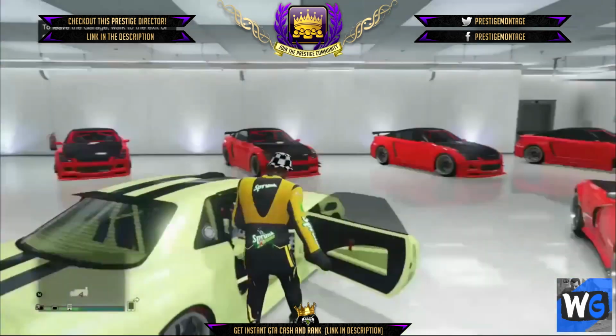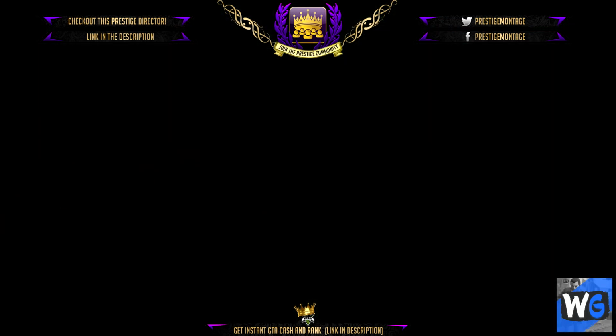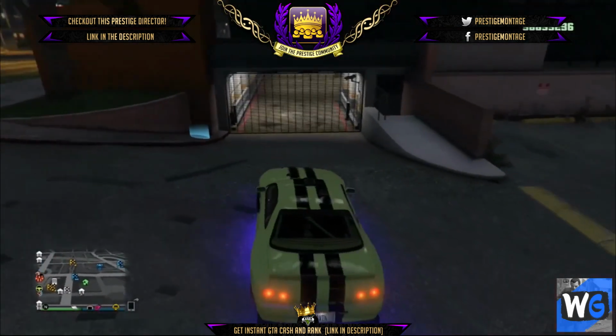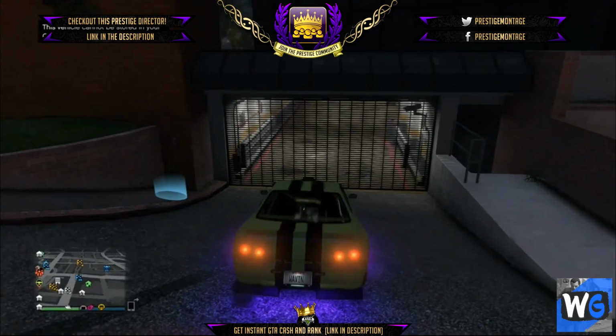So what I'm gonna do is, after I request my Faggio, run inside, get inside my retro custom, and drive it outside. When I try to drive it back in, it's not gonna let me. It's gonna give me an alert. Watch, I'm gonna show you right here in the video. Boom, there you go. I cannot drive this vehicle in. The vehicle cannot be stored in your garage.